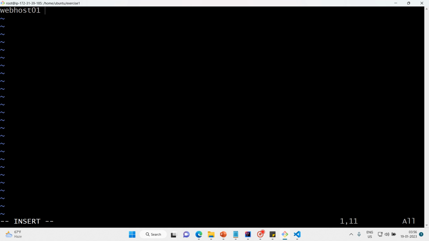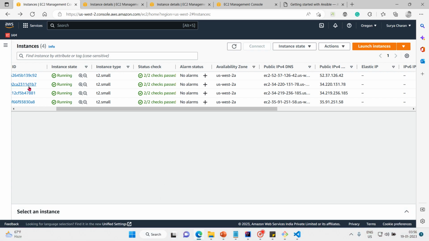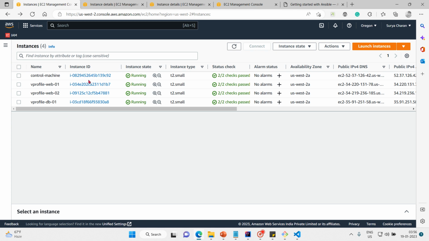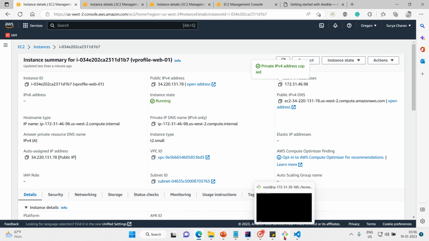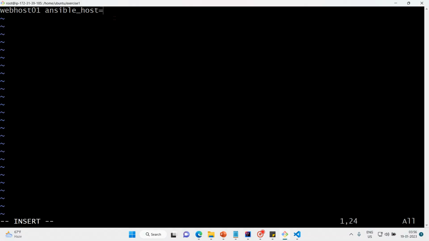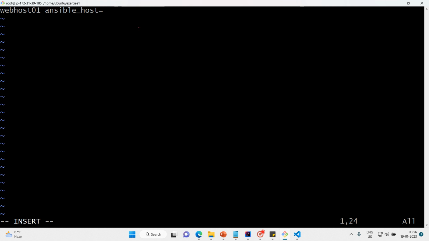And then ansible_host equal to, I'll get into the machine, and these are the host names. I'll copy the IP of each machine. So I'll check the private IP. So it's 98. I'll get back to the control machine and paste it. So pasted. So that's one machine done.